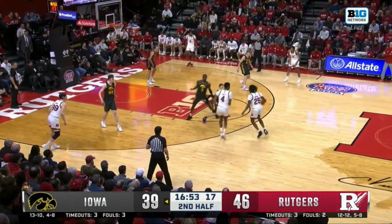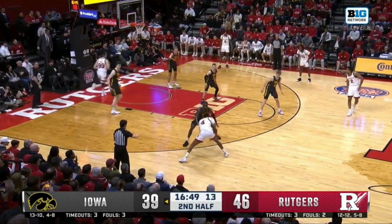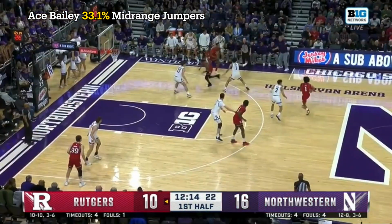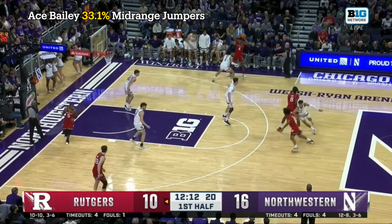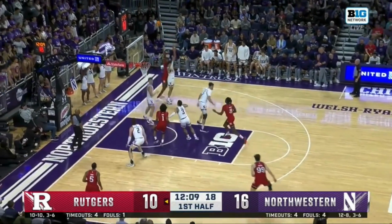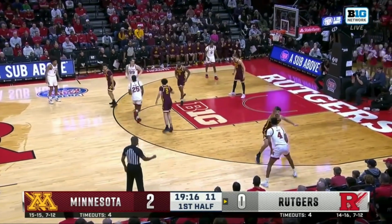But then along with that pivot game, Ace is also comfortable putting the ball down and getting into jumpers off the dribble. And while his numbers on pull-ups aren't super high, I do think he's developing a really effective process for generating these looks. Like we've gone over, that lift allows him to get a shot off at will. Plus he's also comfortable using his body to bump and create space.